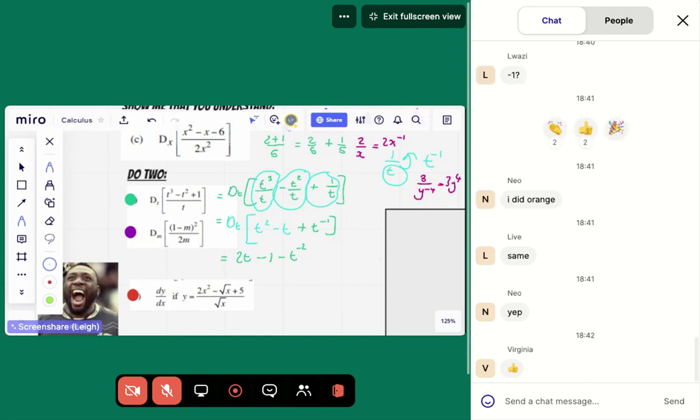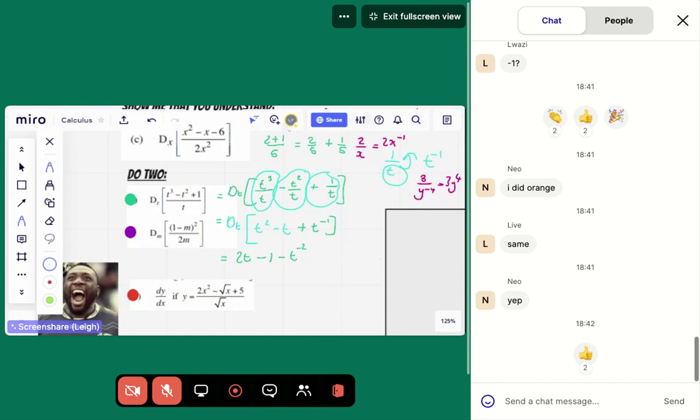Good job. So Virginia as well, thumbs up. Well done. So my suggestion to those of you that didn't manage to do the green question by yourselves, perhaps you want to copy the purple question down. And then you're also welcome to try it at a later stage. What I'd like to do now is just go and have a look at a couple of answers for some of the other students, if that's all right.